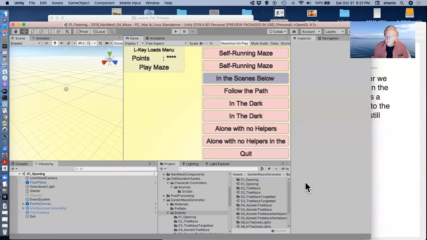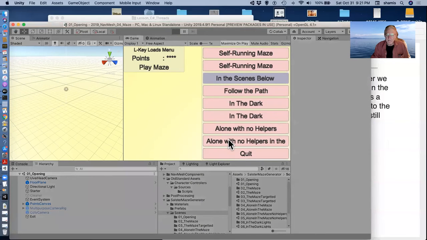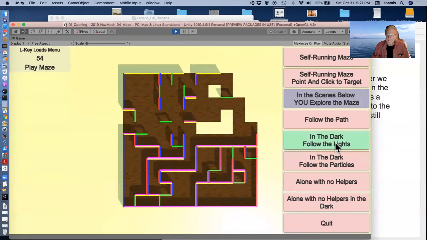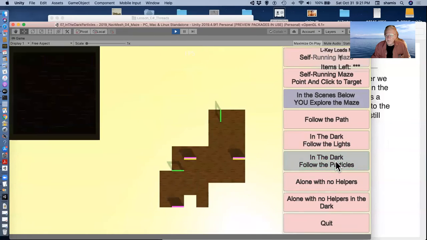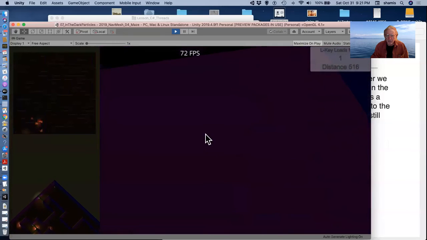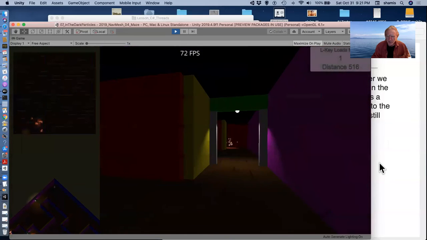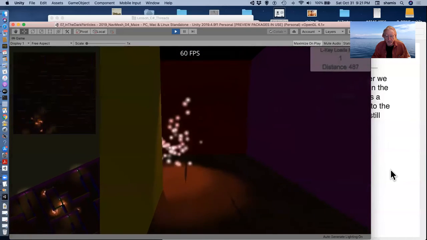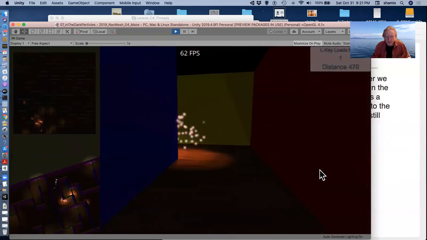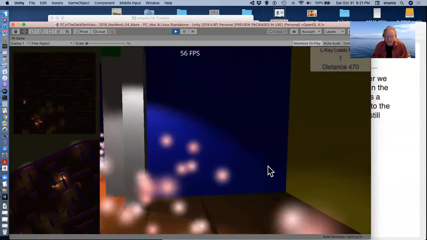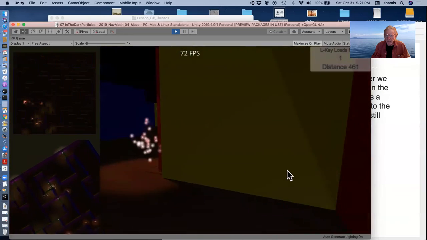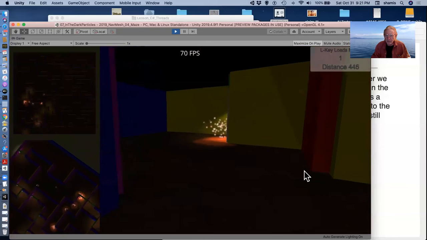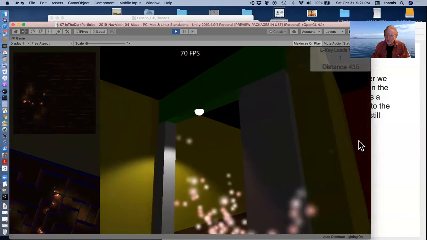And you can put anything you want at the corners. That was with lights, but here's one where I have particle effects at the corners. Where are they? There they are. So at the corners, there are particle effects that lead me on through the maze, following these little sprites as we go.